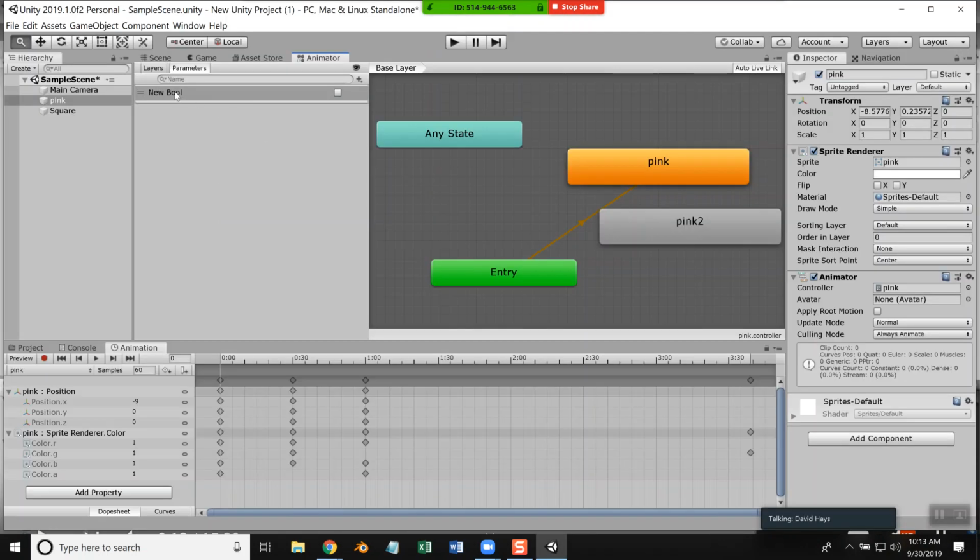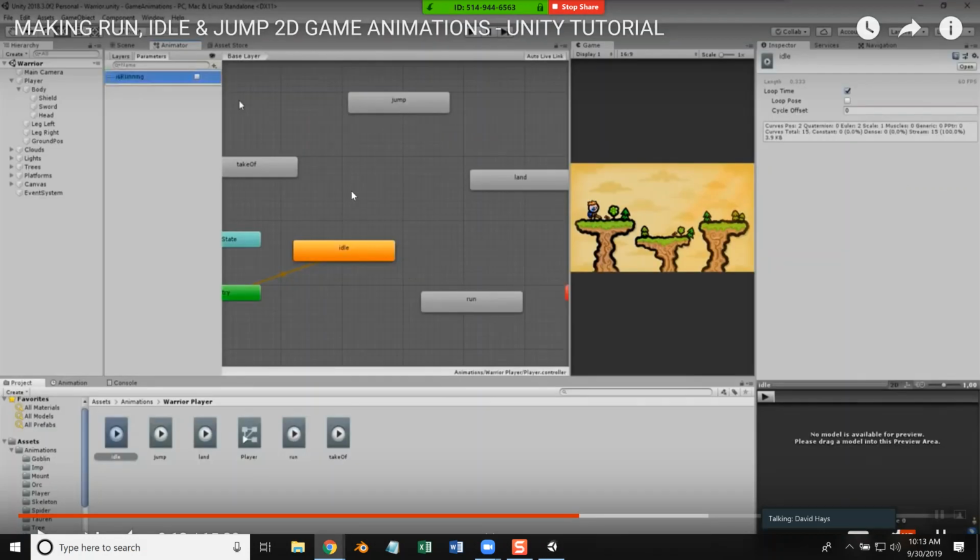Okay, so he called it is running. So I'm going to right click or double click on it, I guess. Is running. So that's what he's talking about. And this being checked is whether it's true to begin with or false. I think if it's unchecked, it's false to begin with.